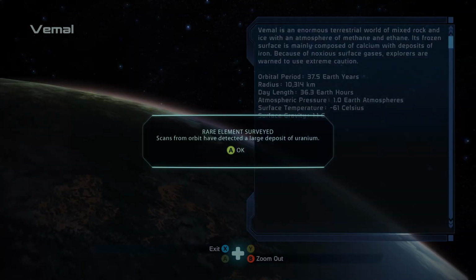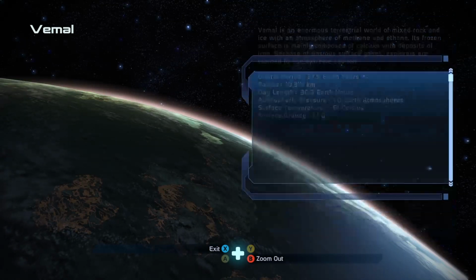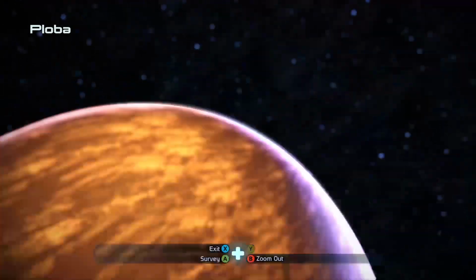I got some uranium! Can't have that on Earth at this point. Not allowed to have that. We got Ploba.